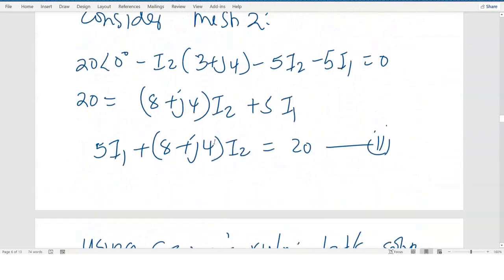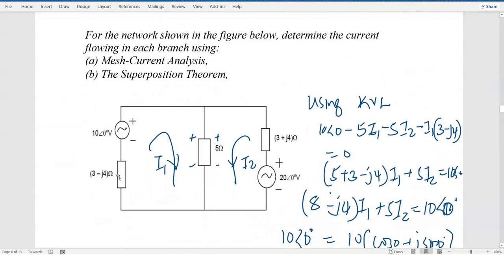The superposition principle says that if you have more than one voltage source, you short circuit one. If you have a current source, you open circuit it. For these voltages, we are going to short circuit one and leave one operating in the circuit. Later on, we short circuit that one and replace the other one that we had short circuited. So let's start with the one of 10 volts and we short circuit the 20.